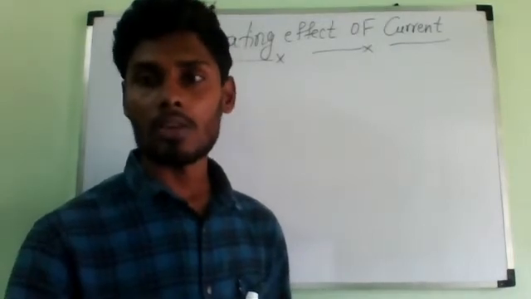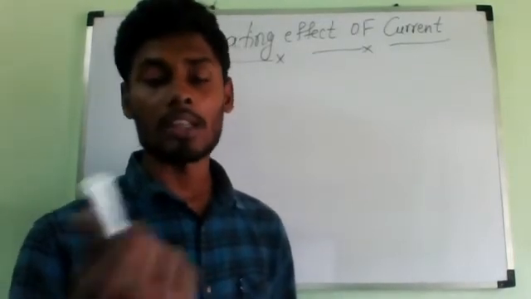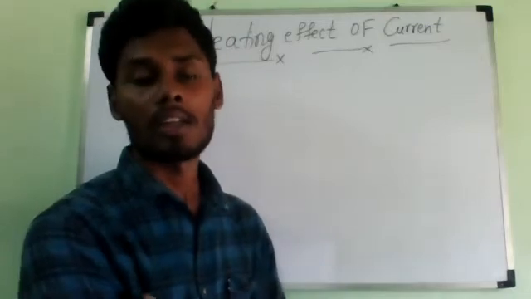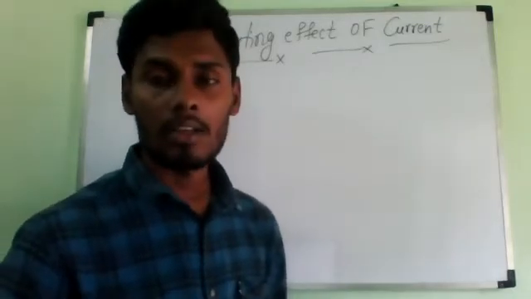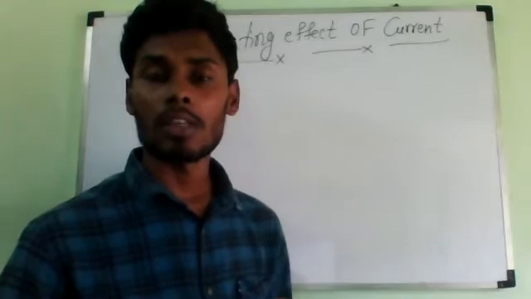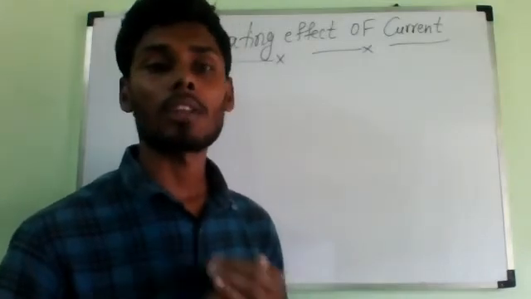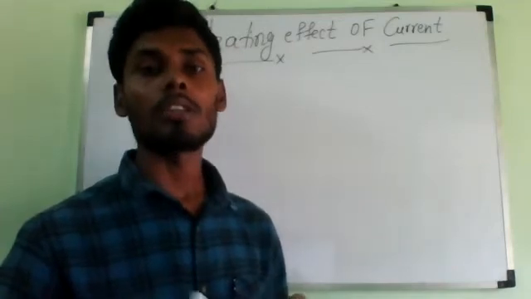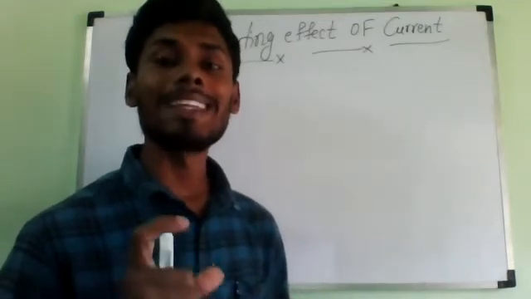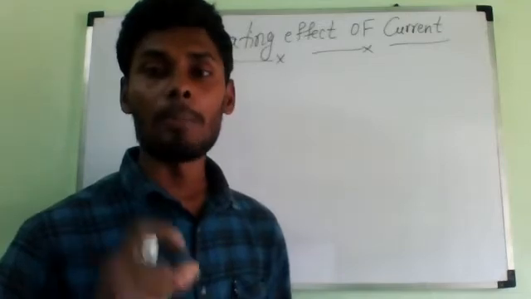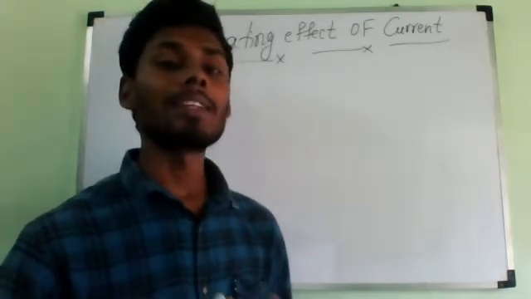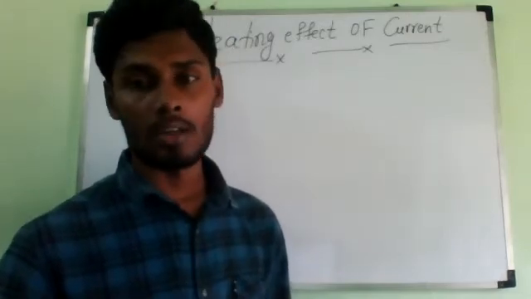Even in lower classes you have studied the chemical effects of electric current. I think in class 8 science you have studied chemical effects of electric current. Like that, now in class 10 you will study the heating effect of electric current as well as the magnetic effect of electric current. In this chapter we'll discuss the heating effect of electric current. The magnetic effect will be discussed in the next chapter.